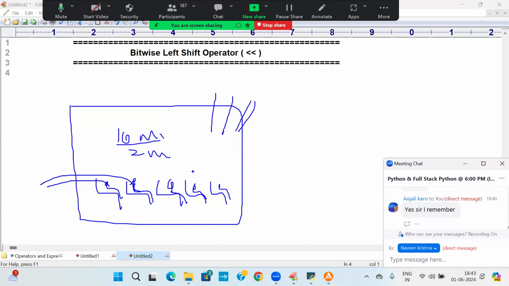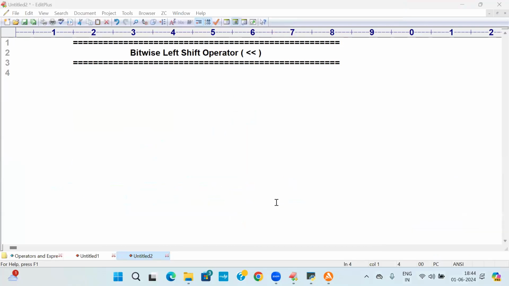The rest of the two people came, and these people are always shifting towards the left side, or not? The concept is always shifting the data towards which side? Left side. By adding on which side? Right side we add the data, left side we leave the data. For this type of data flow purpose, I will use the left shift operator. I think you are understanding.